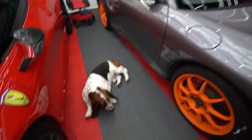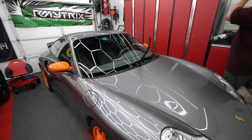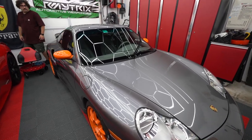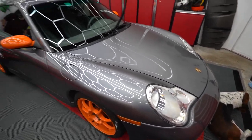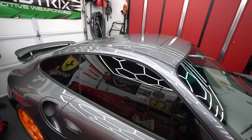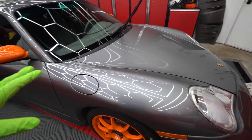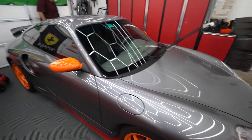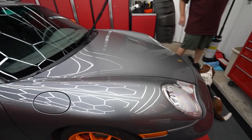We didn't quite get two layers all over but we did do a heavy coat. I'd say one bottle is sufficient for most cars — you'll probably need two bottles for something like a big pickup truck, or more like a bottle and a half. That's it — the car is nice and ceramic coated. It needs to cure for about 24 hours before it gets water, and you don't want to leave it in the sun for those 24 hours. He'll drive it home, put it in the garage, let it sit, and it should give him about two to three years of protection. With two people it took about three hours — so roughly six hours solo.